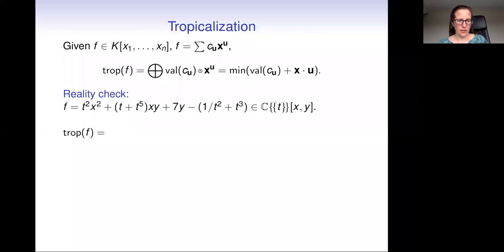So a question saying, does tropicalization always use the quadratic valuation? No, you get to choose what field you're working with. So you start with a valued field. We've seen examples now where the valued field was Q with the quadratic valuation, and we've seen an example where the field was the Puiseux series with the Puiseux valuation.